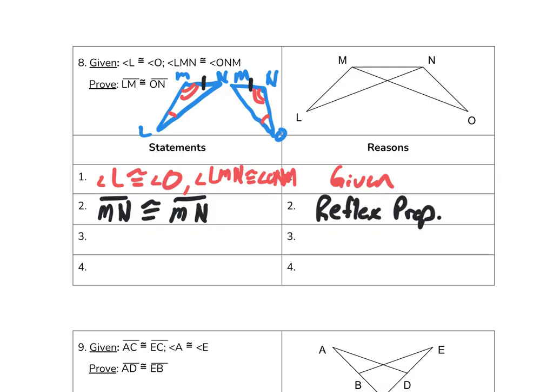So now we're going to follow the path of the pieces that we have. Here we have, what do we got here? Okay, we got an angle and a side. Follow the path of the markings. Some people will ask me a great question: what if I started up here and did the side first? Well, then you have side, angle, and that's not really one of our theorems. But if I just reverse it and go the other way, angle, side is the theorem that we're going to use here.